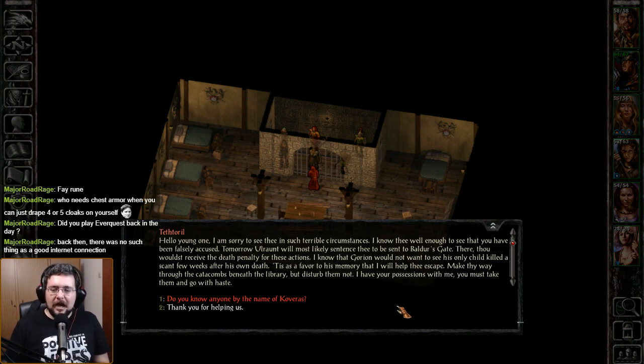Hello, young one. I am sorry to see thee in such terrible circumstances. I know thee well enough to see that you have been falsely accused. Tomorrow, Alrond would most likely sentence thee to be sent to Baldur's Gate. There, thou wouldst receive the death penalty for these actions. I know that Gorion would not want to see his only child killed a scant few weeks after his own death. 'Tis a favor to his memory that I will help thee escape. Make thy way through the catacombs beneath the library, but disturb them not. I have your possessions with me. You must take them and go with haste.